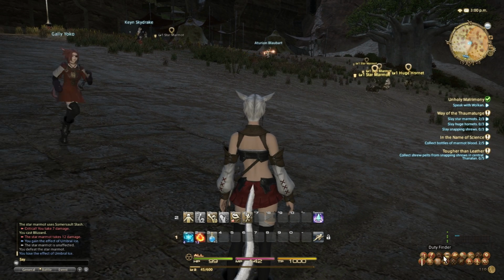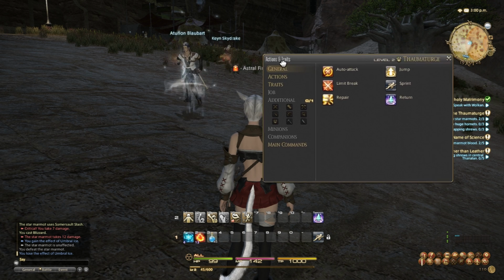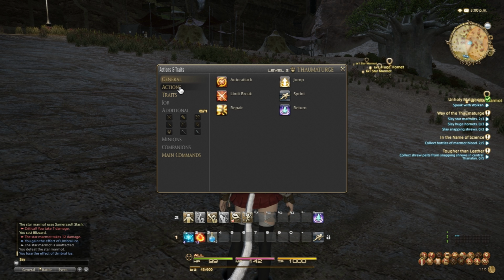So I just want to show you quickly down here in my action and traits menu. So these are the things I can kind of carry out. These are your basic general attacks. They're pretty much, you know, automatic. Sprint's pretty useful, as is return. That's to kind of fast travel back to my home, my hub.